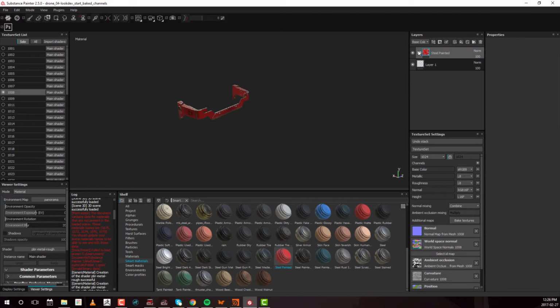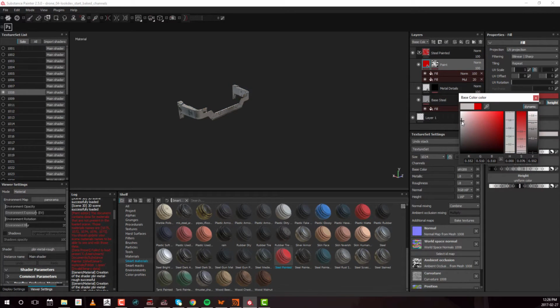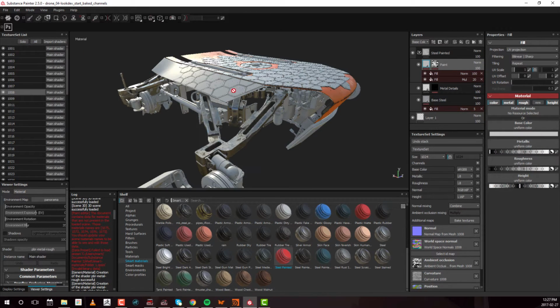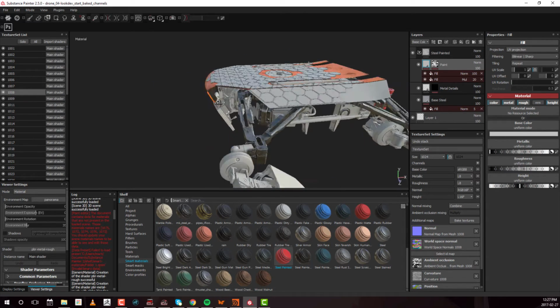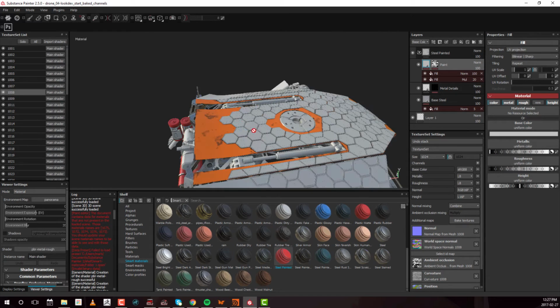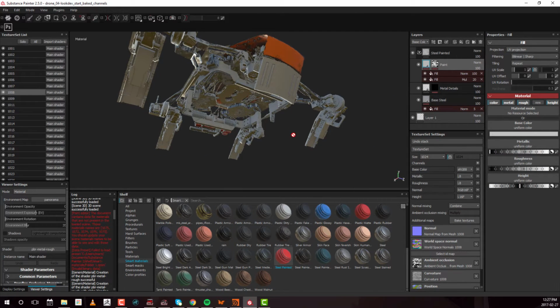So once again, I'm going to do that: expand the group, go into the paint. Now in this case, the base metal materials are over here, and then the paint layer is added on top. Again, we'll be creating these materials from scratch, or at least a few, by ourselves later on. Now if I go into all at this moment, you'll notice that this asset looks like this. So we have a bunch of materials already applied, and I'm just going to work my way through the rest of the asset very quickly.